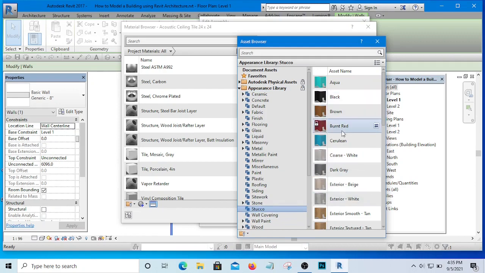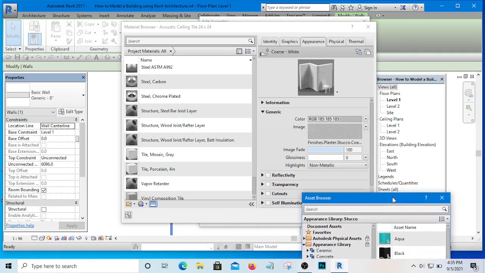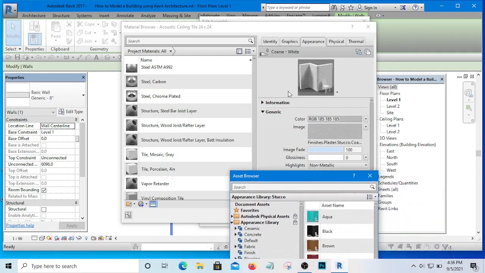All right, so I can select the color that appeals to me. Let's say I want this one. Here you can either click on this button or you right click. If you click on it, it has already updated in this place.